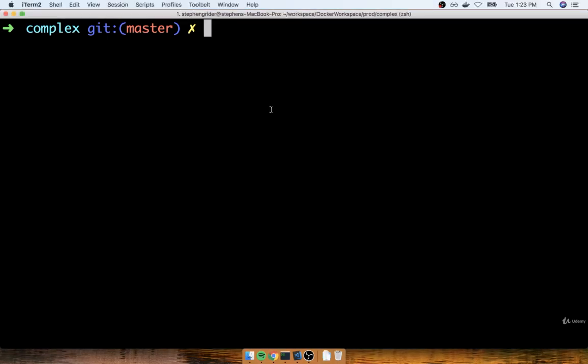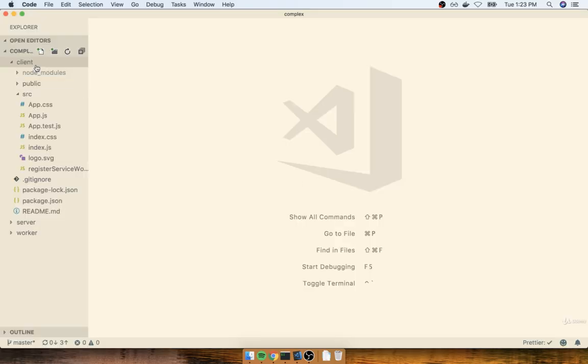In the last section, we generated a brand new project using Create React App. We're now going to open up our code editor and find the newly generated client directory. So inside the src folder of the client directory, we're going to start working on one or two new files that are going to represent the different screens that we're able to navigate to inside of our application.